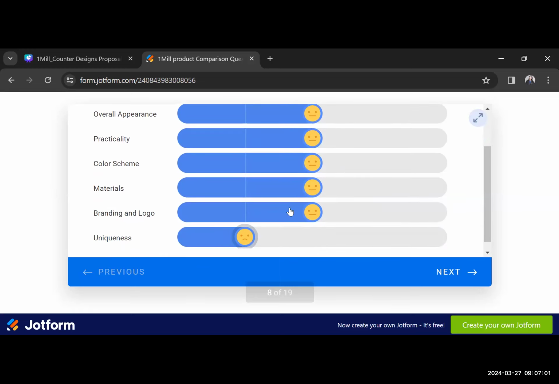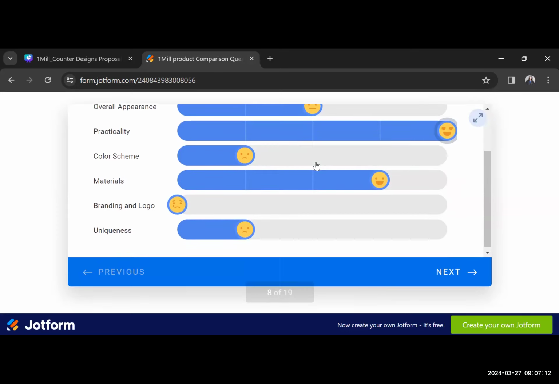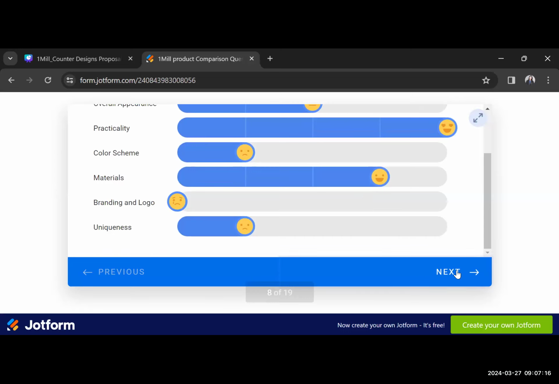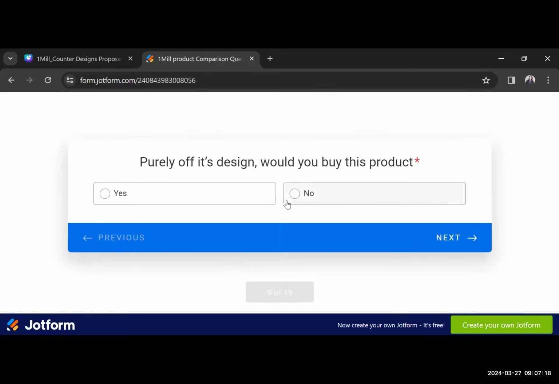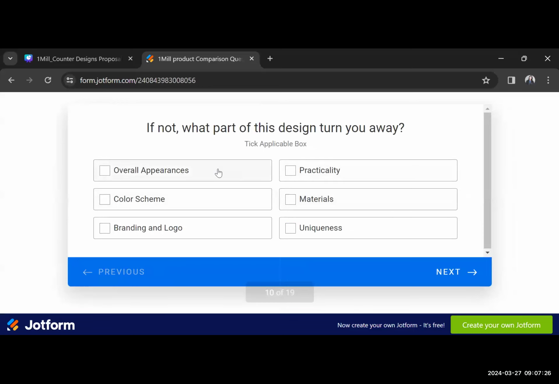This is because I feel like it will show the difference between each design and it will standardize the form. So, yeah, purely off the design of your butter product.